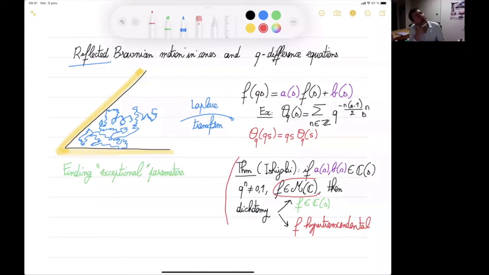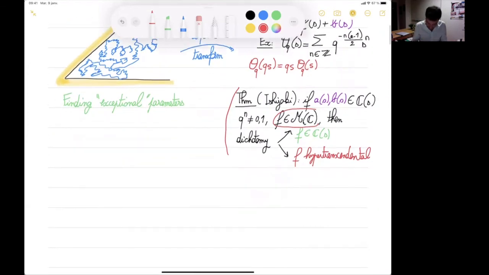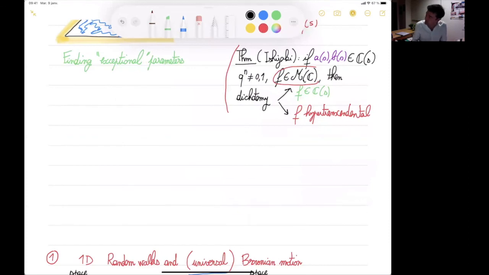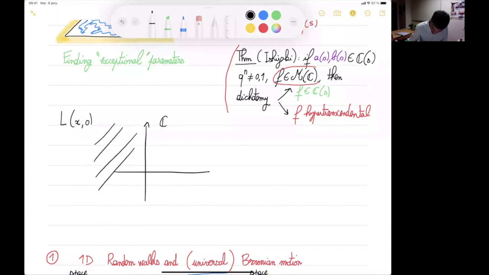Yeah, thank you for the question. So let's say I'm just working with one variable. So I don't consider L of x and y, but just L of x and 0, to have a usual one-variable complex function. And we are always in this situation that we have the plane, and it's obvious that we have convergence in this domain because we have a Laplace transform. And we have a possible singularity here, which is of algebraic type. Then we have to take a cut, like we could do for the square root function, in this domain, between this point and infinity. And maybe we have also some pole here.